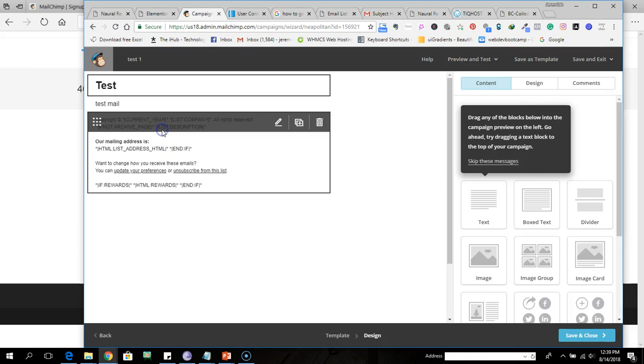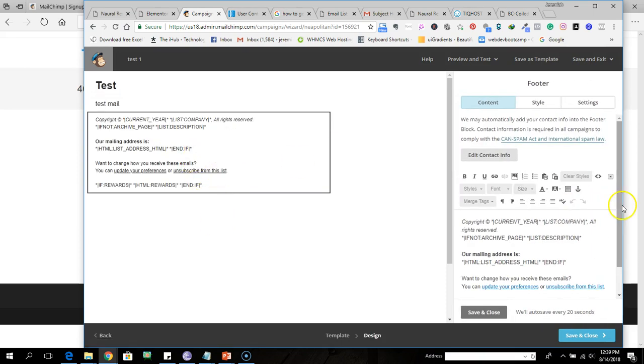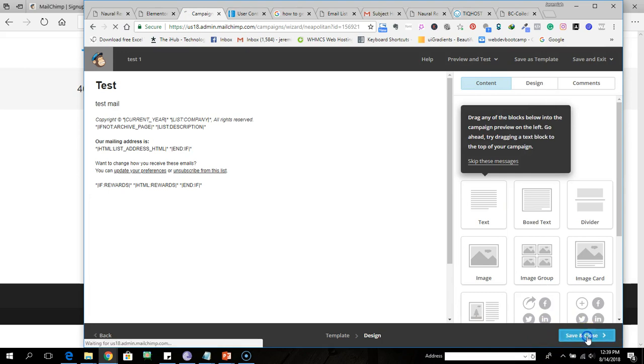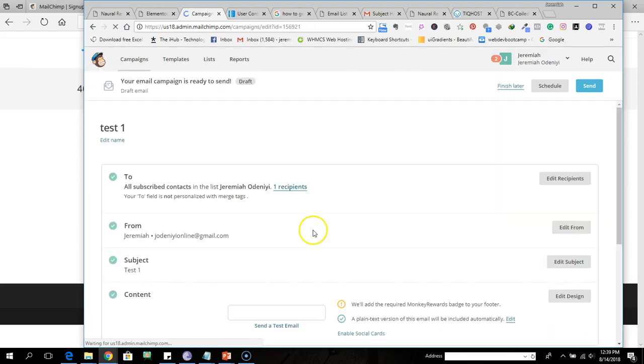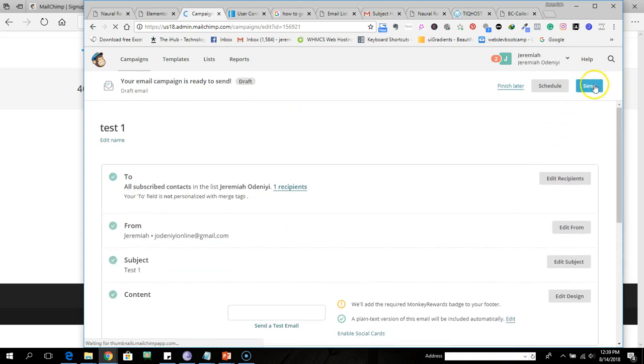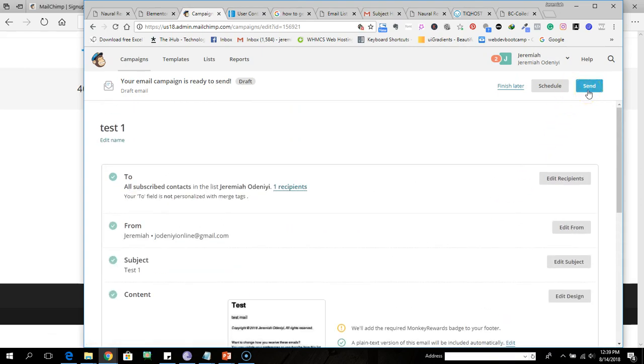All these are standard because these are your address. Okay, so save. So right now they approved it. Alright, so this button will be enabled and then you can send.